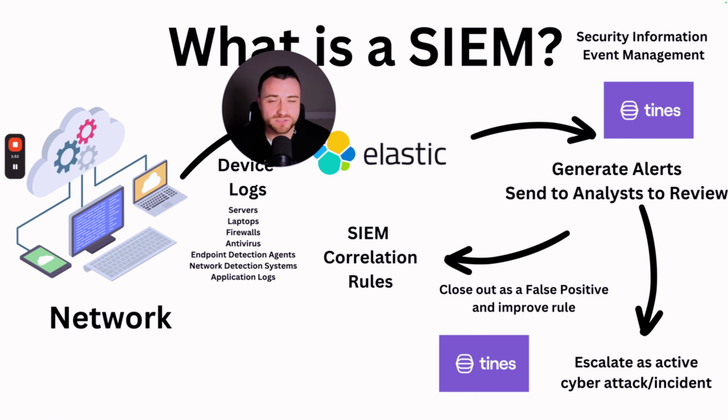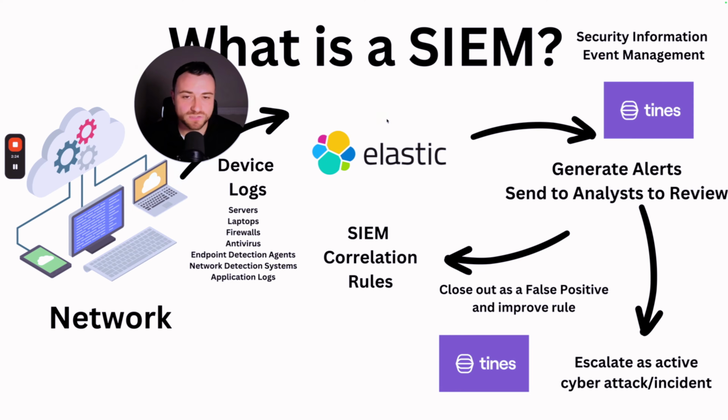Now, how the cybersecurity analyst role is changing is that we're moving more into the engineering role, and what we're expected now is to try and learn skills like workflow automation and how to incorporate AI into our workflow. So tools like Tines are being added into this process to help with the actual alerting, help with escalating it as a possible cyber attack or an incident, and even to improve the rule to increase the chances that we're detecting malicious activity and reduce the overall false positives.